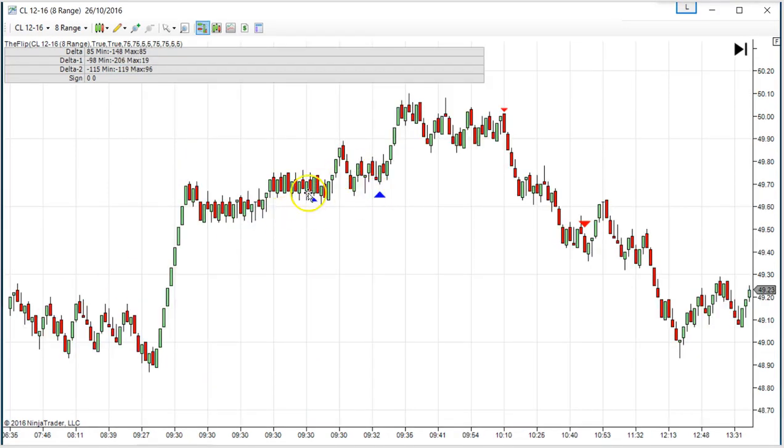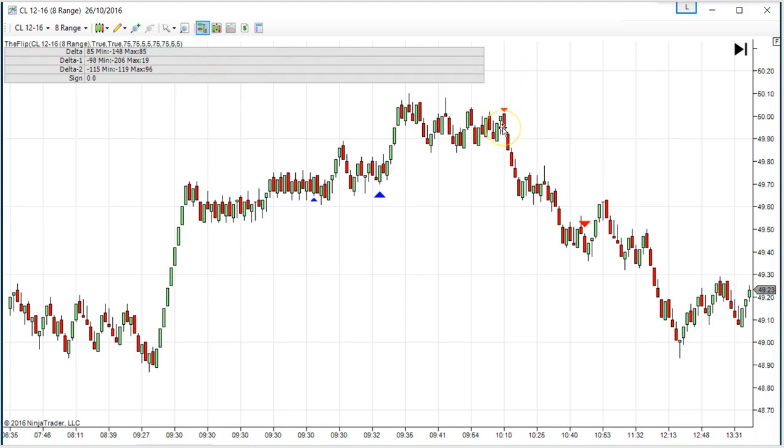This one, again, you definitely probably would not be trading this one or this one, because this is the 26th, which I believe was a Wednesday. That's 9:30. That's when the inventory numbers come out, and come on, you're not going to be trading crude the minute the inventory numbers come out. You're going to wait for it to settle down.